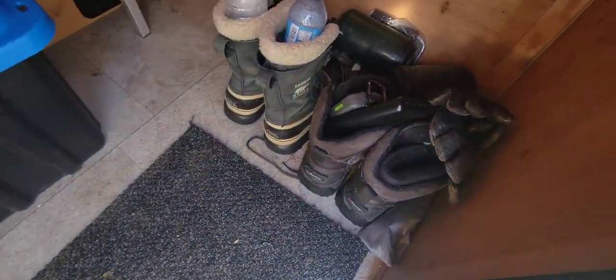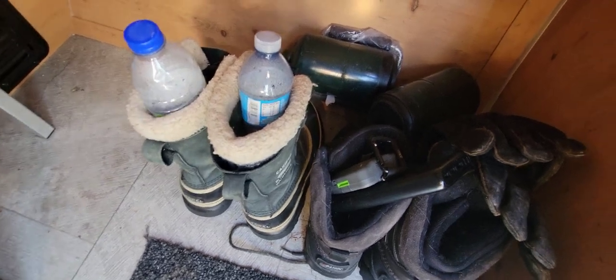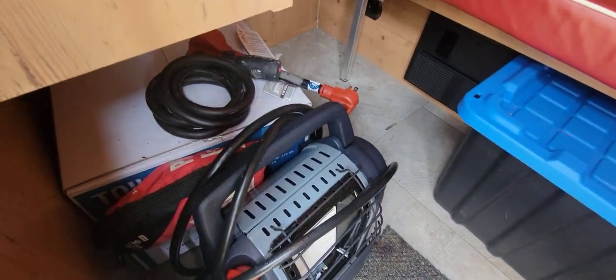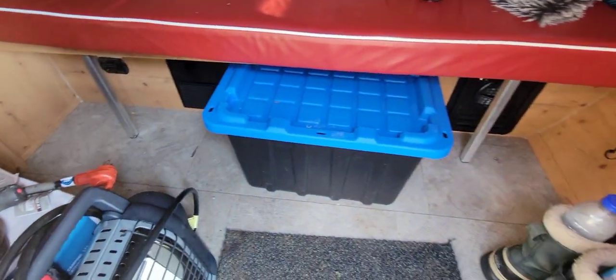So I keep some of my boots in here now because winter's getting close and they actually make good cup holders. And good just pockets, a couple propane tanks for the buddy heater, and we have the portable toilet, first aid kit, an extra lock, over here a baby picture of my niece Sterling, and also the headlamp. And a light, extra water bottle just in case.